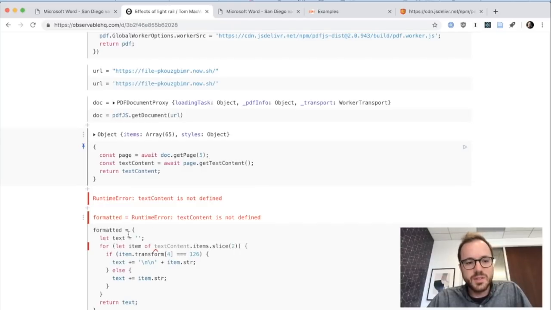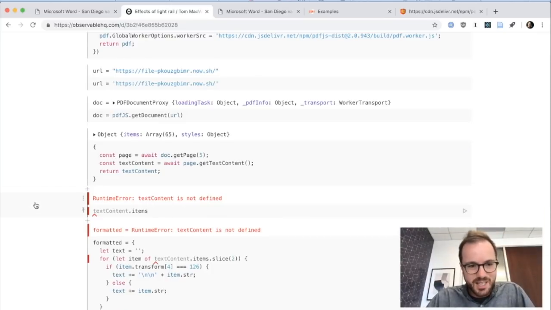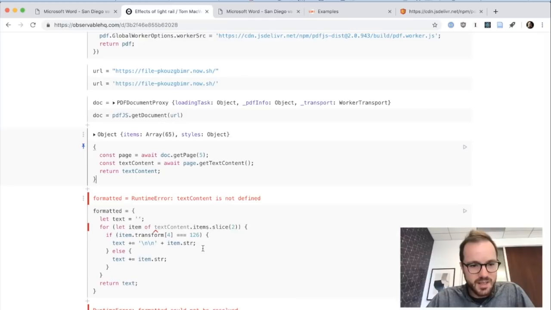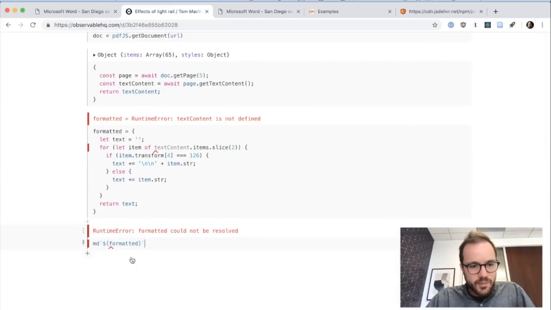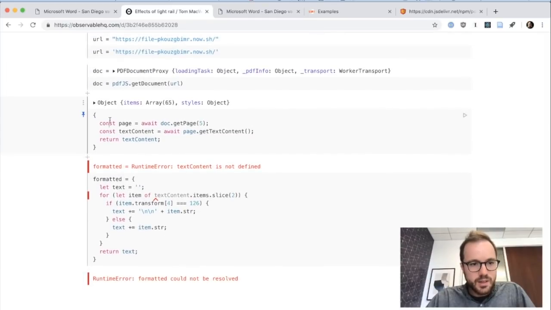And also, since they're variables, I have to say what kind of variables they are. In this case, I'm using const. It could also be var. It could also be let. Which one you use is kind of a taste thing. All right, and then this will be formatted.